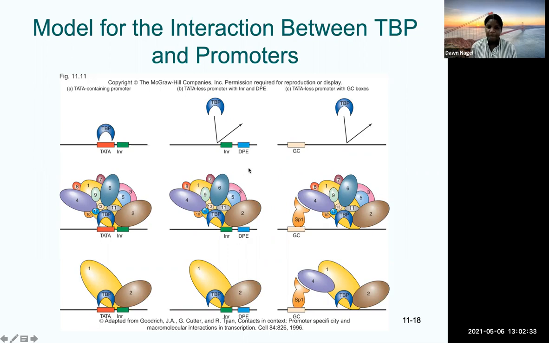In the case where you have perhaps a GC motif in the promoter, so a TATA-less promoter containing GC, again, TBP cannot bind, there's no TATA box, but other components of that TFIID complex, such as the TAFs, can recognize this GC region and recruit the rest of the complex to the promoter to promote transcription. Okay. And in this case, in addition to TAF1 and TAF2 here, you also have TAF4 that's important for this type of promoter. Okay.